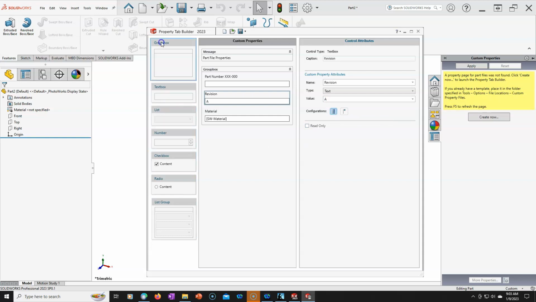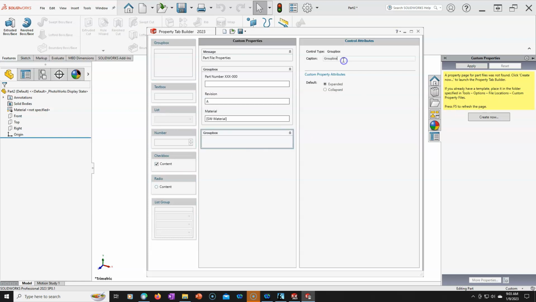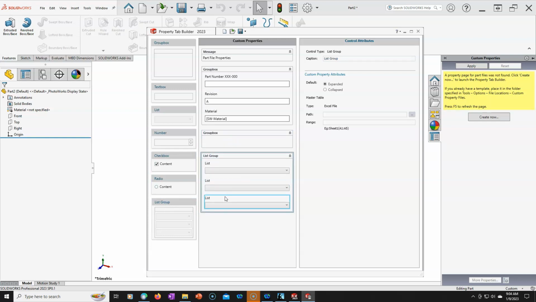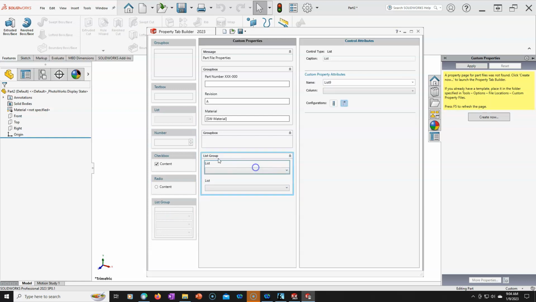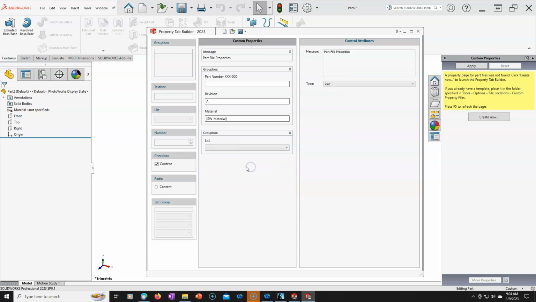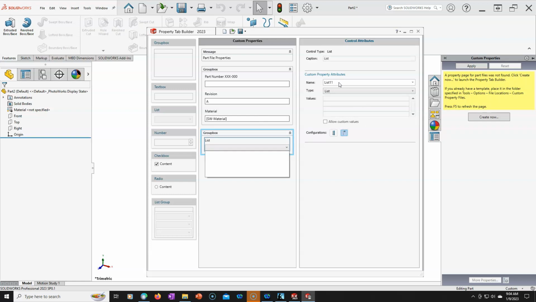Let's do another group box, and this one will be, oh, I didn't give a name to those. So file, and we'll just leave it as group box. We can do a list of, oh, there's a list group and then the list. Oh, all right. So I don't remember that one. So we can just delete that out. I was looking to have it more as a, included in. All right, so the list, and this will be the drawn by.